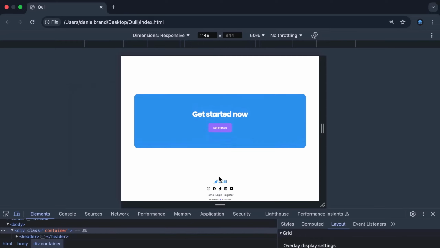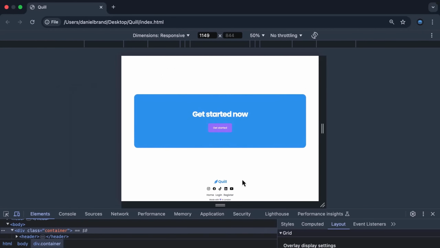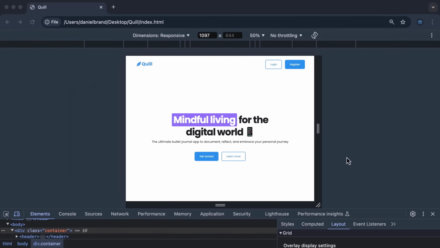There's still space between our footer and CTA section, but it's not like I have to scroll down just to be shown a footer. Now, this iterative process I just went through is very common. You start off with a particular value you think will work, and you just iterate with values until you find something you're happy with. Alright, so let's start looking for our next breakpoint.